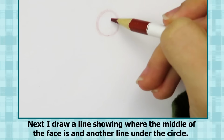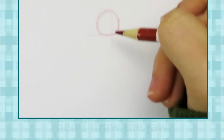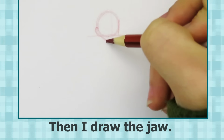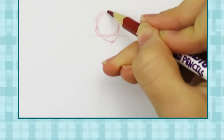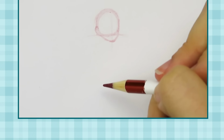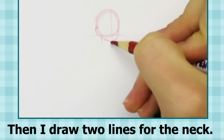Next I draw a line showing where the middle of the face is and another line under the circle. Then I draw the jaw. Then I draw two lines for the neck.